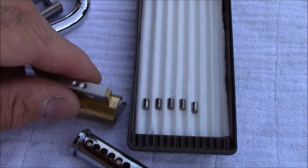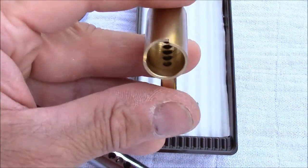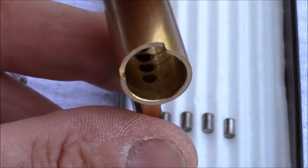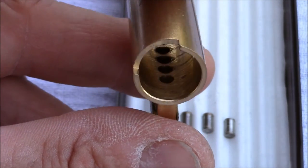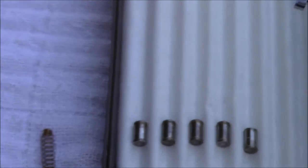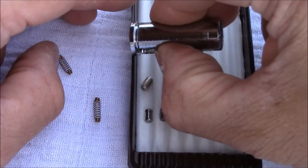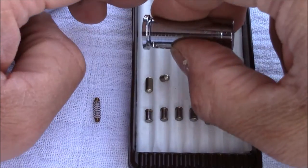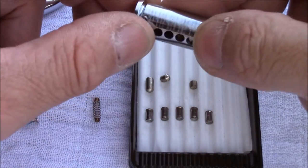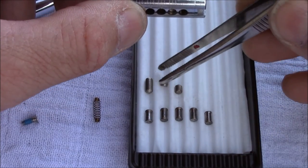Dump out the springs. Check the plug. Check the bible. Nothing special here. Oops, pardon. Dump out the key pins. I think these are also solid steel pins. That one goes here.